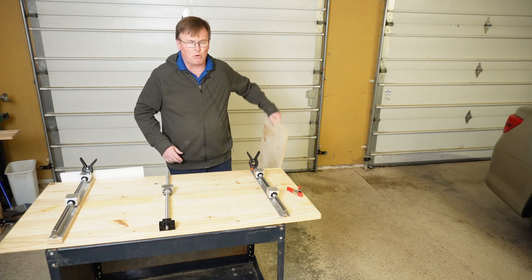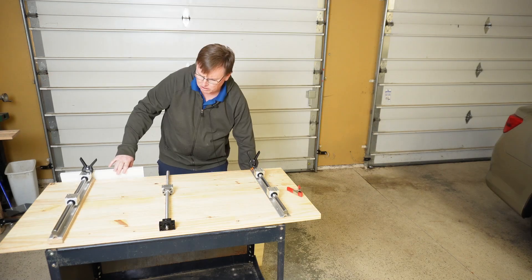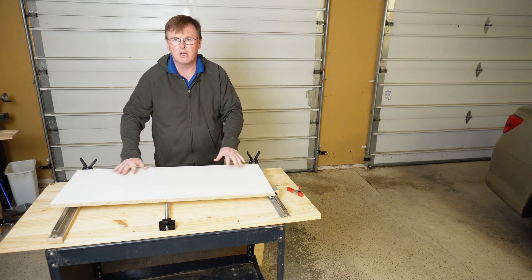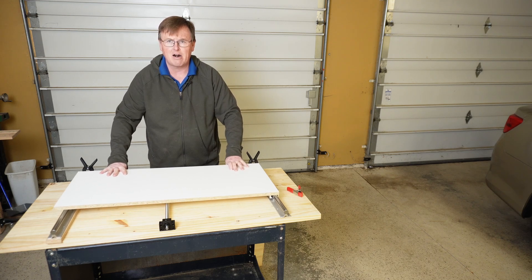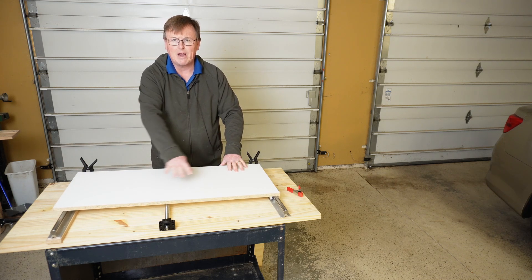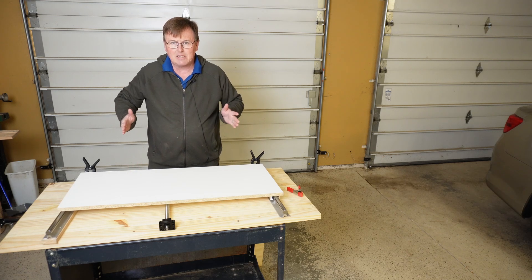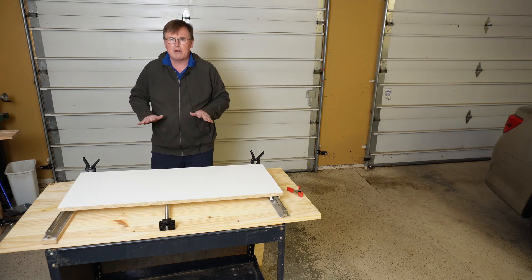On my design I'm going to have boards coming up on both sides and mount my X gantry across the middle of this board. That allows us to take a board and set it across our bearings. We'll screw the ball nut housing on there, and as you can see, that allows the entire support platform to move up and down. That means we can put an incredibly wide board across here and machine it. Because this is a pass-through area, we can mount boards and pass them through — as long as we have some support out here to hold up the board, we can mill incredibly long things.